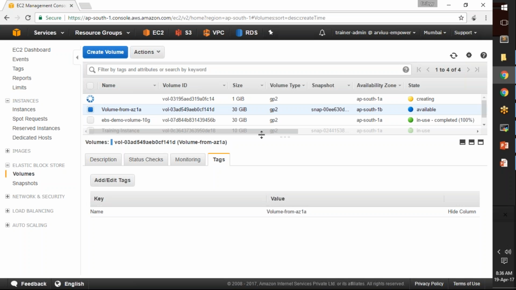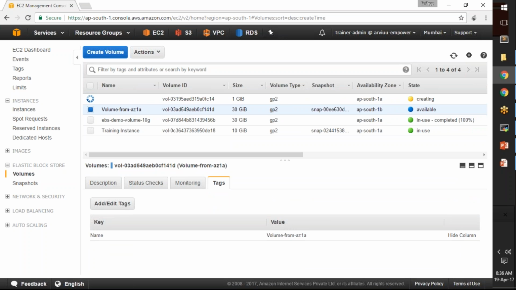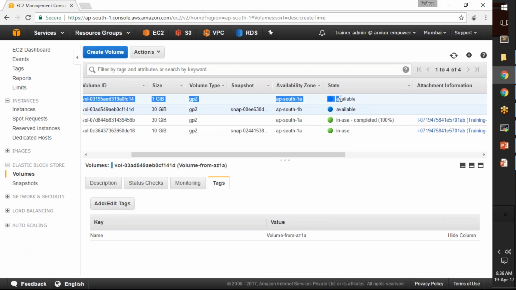And technically, what I've seen is usually in conventional data centers or conventional models, encryption introduces a small performance impact in the volumes, especially in databases and operating systems. But what Amazon says is encryption is truly transparent. You don't see a performance impact by encrypting a volume. That is, encrypting and decrypting happens on the fly on your EC2 instance, and you don't see a performance impact because of enabling encryption.